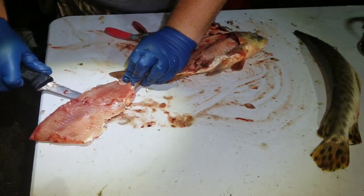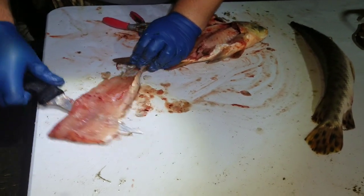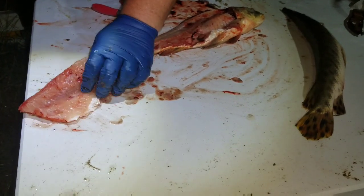Maybe someday we can get an electric one? Yeah. One of those bubble ones that's like $140 or whatever. Well, maybe. We can dream.